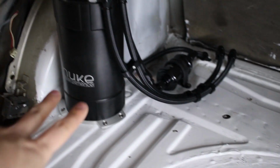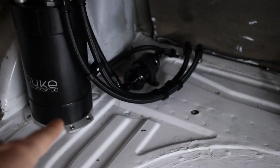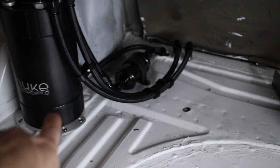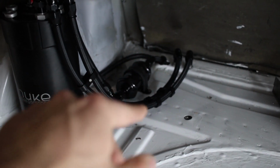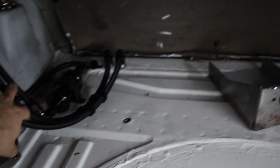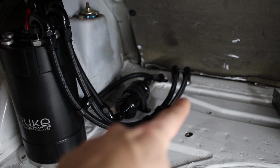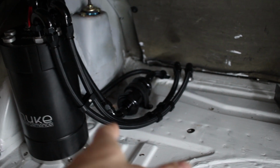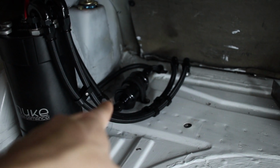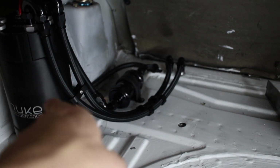Fuel cell, both AEM pumps in there, all the lines, a Fuel Lab, I think 6 micron filter. All the lines go down. Those two go to the actual fuel rail, or I'm sorry, these two actually go to the tank. They have a bulkhead fitting that's got like a regular fuel line on the other side. This is my feed, the one with the fuel filter to the rail that goes all the way up to the front, and then the other is my return.